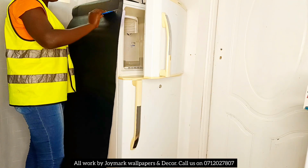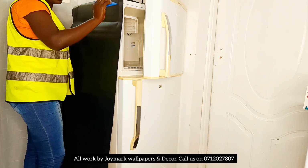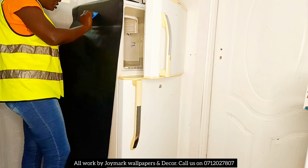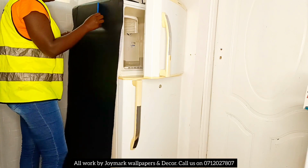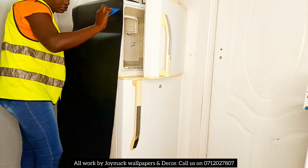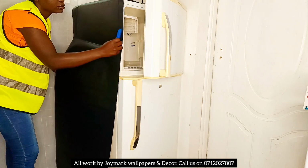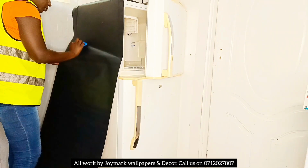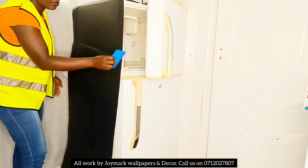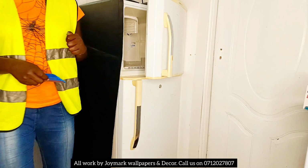It's just you peel slowly. You don't peel the entire piece. You just peel little by little. And then you keep scraping off so you don't have the bubbles. Once it sticks, it sticks, by the way, it's not going to come out. This contact paper is not affected by water, is not affected by heat, and that's why we can put it on a fridge, because the fridge gets some heat, it doesn't come out, it is still going to last you for as many as 6-7 years. Anyway, let's get moving.